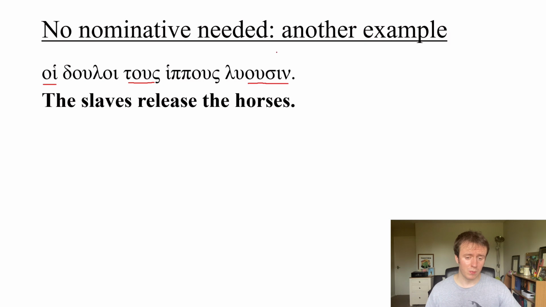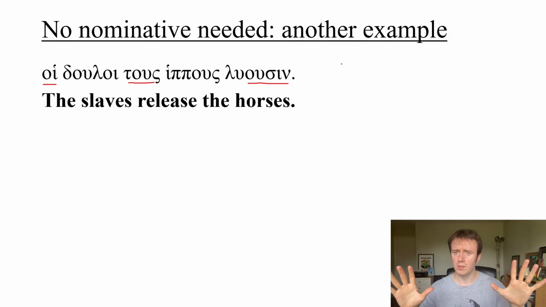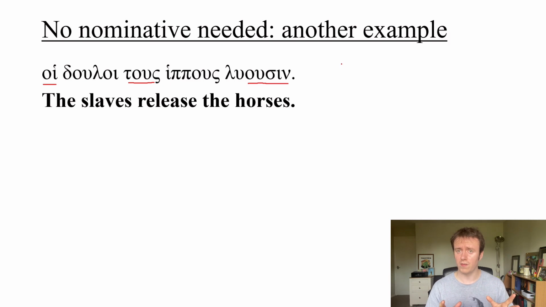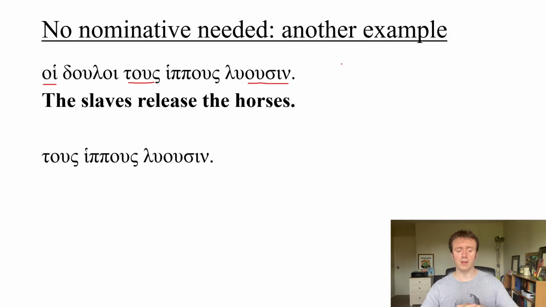And since we've got a nominative noun, this person ending, the third person plural person ending usin, simply confirms that the subject is third person plural. It essentially matches the nature of the nominative noun, which is a group of people from a third person perspective. However, we could come across the sentence tous hippos liuusin, and here the person ending is not matching a nominative noun in the sentence because we have no nominative noun in the sentence. And in fact, in this sentence, tous hippos liuusin, the person ending usin is all we have to go on in order to find the subject.